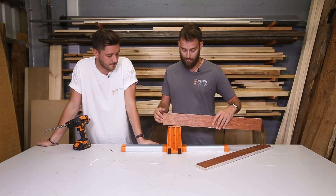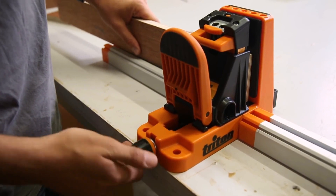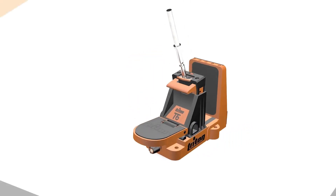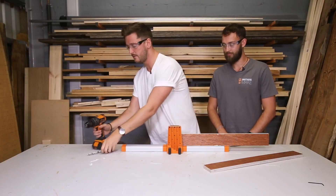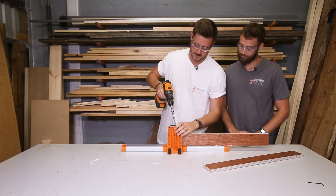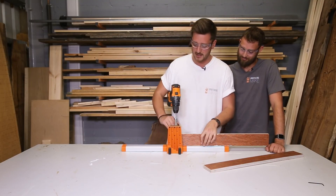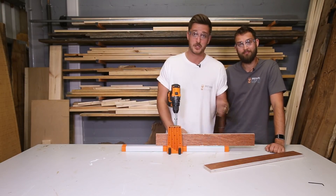Put your material into the clamp itself and tighten the back clamp adjuster just until it's snug, then clamp that down in place. Now you're ready to start drilling some pocket holes. Chuck up your drill bit, insert it into the jig until you hear the click and you're good to go. The drill bit is now locked in place, so all you have to do is unclamp your work, slide it along, re-clamp it — and that's what makes it so much quicker when you're doing repeat pocket holes.